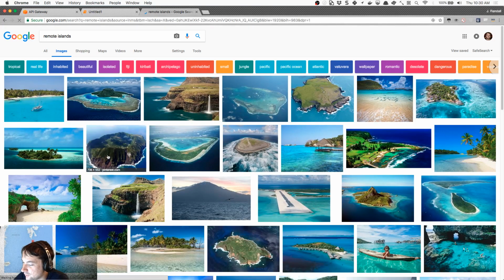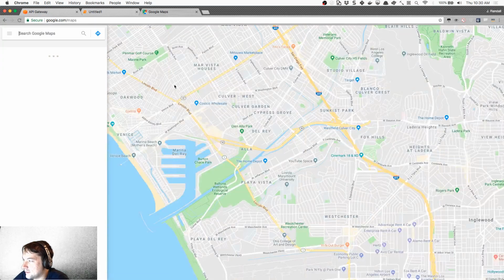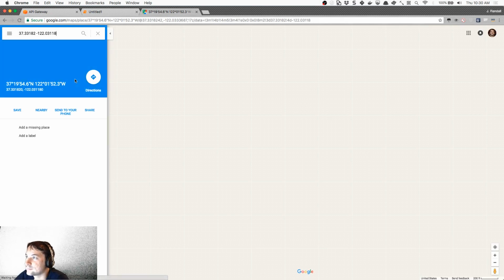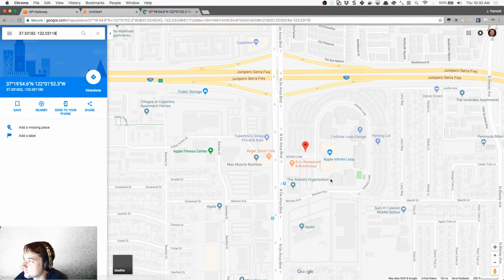The problem is I'm not going to know where this is. So I guess I could take these latitude and longitude coordinates that RLS Malay just posted, go to Google Maps, drop a Street View pin, and then see what happens. So I can go drop the Street View over here.